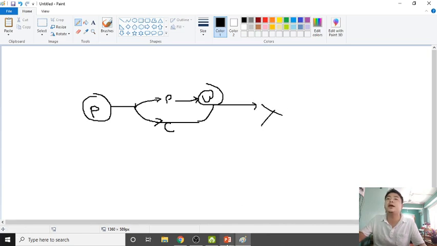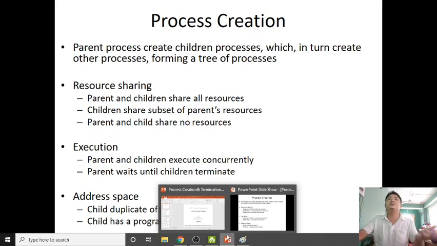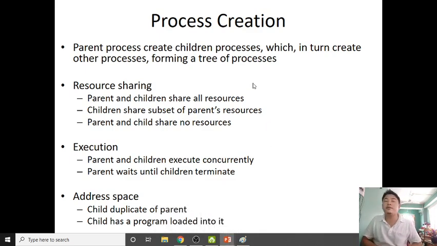So this is the basic scenario about what will happen whenever any process invokes a create process system call. I repeat, whenever a parent process creates another process, a child process, either the parent and child will work independently or concurrently to perform different tasks, or it may allow the child to work for some time to complete its designated task, and it will wait for the child to terminate normally. That is from the execution point of view.